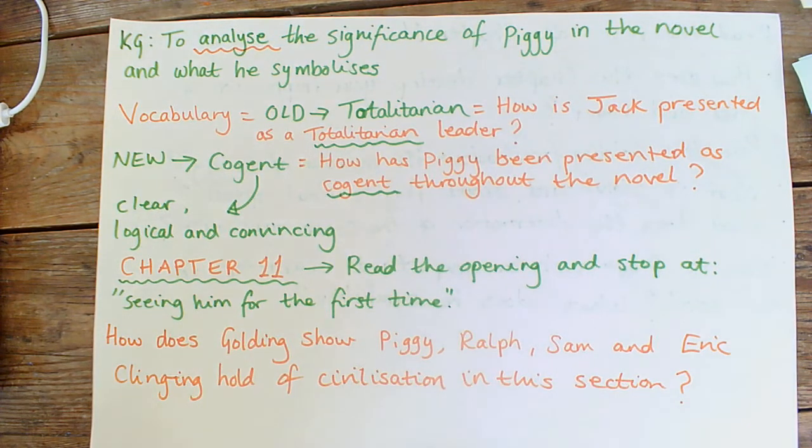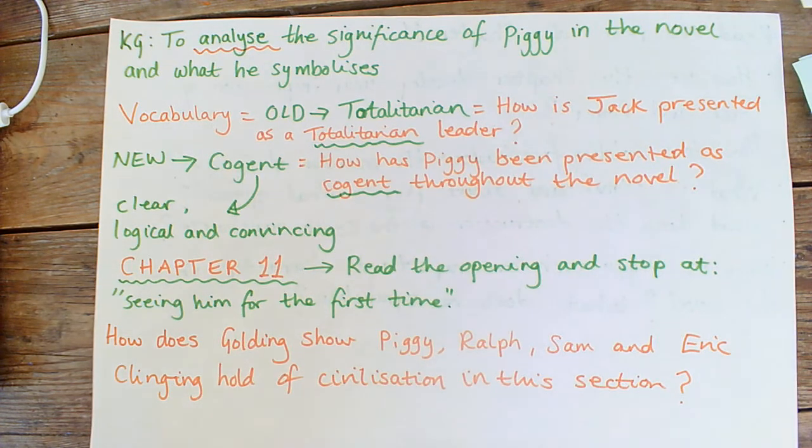How has he been presented as cogent throughout? He has always been the logic and the calm behind Ralph's decisions. Ralph is the leader, but Piggy is the brains. Piggy is the only one that looks down at the children for behaving like a bunch of kids, for not focusing on being rescued. He's the one that, like Ralph, reminds everyone about the fire of being rescued, of trying to caution them against burning down half the island and then them starving to death. He has always been the voice of reason, this voice of clinging hold to civilization. And probably without Piggy, Ralph's leadership would have collapsed long before it actually did.